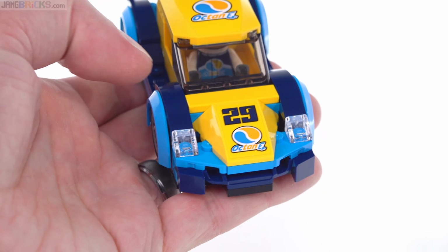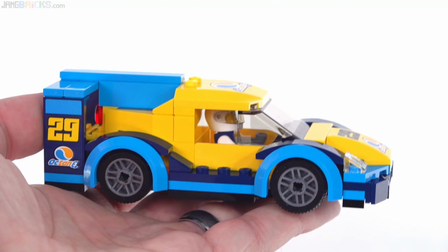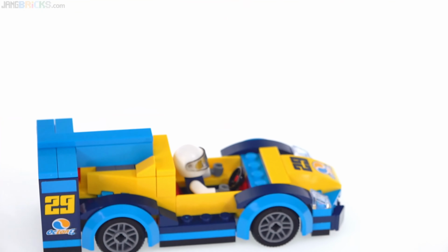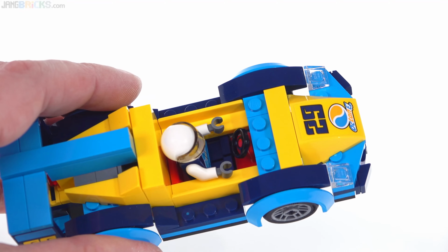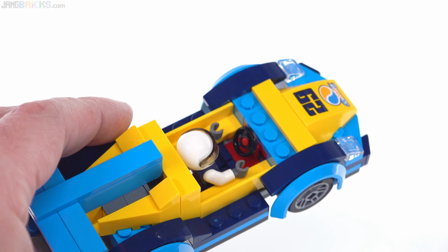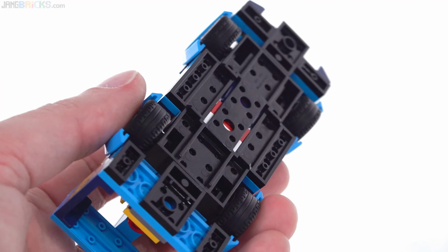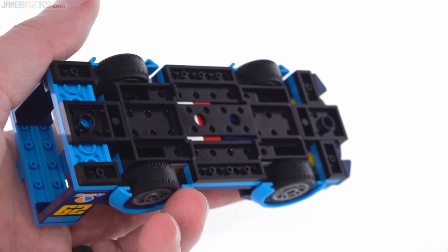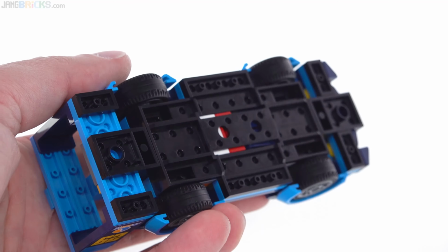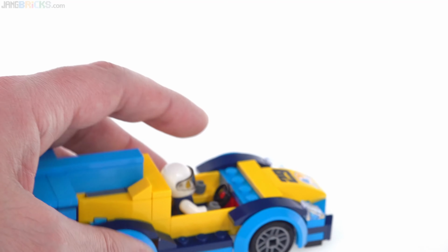I just wish that the interior could have been just all yellow all throughout there. And then for this one, you can take off the windscreen and the roof together. Once again, seating for one, plenty of space, plenty of headroom, and got that centered steering wheel. And there's what it looks like on the underside. It's pretty sturdy, even though some parts of it are a little bit thin in their builds, and it uses that same chassis piece again.